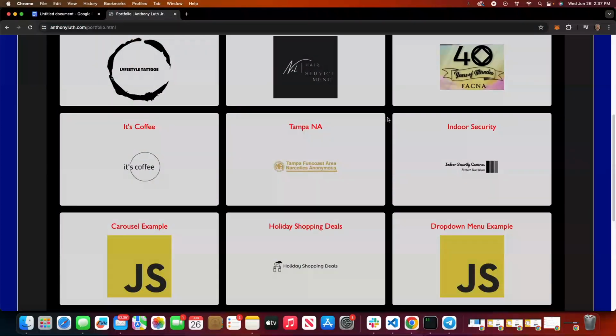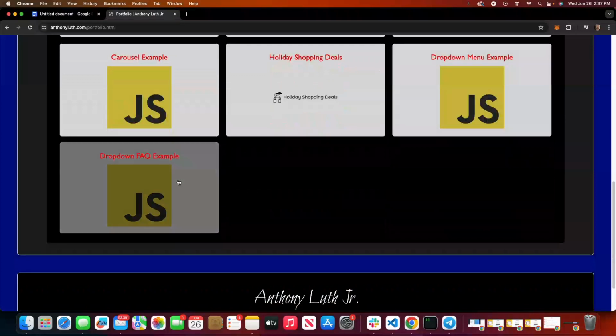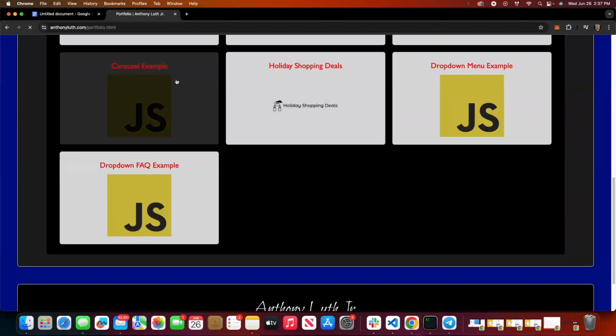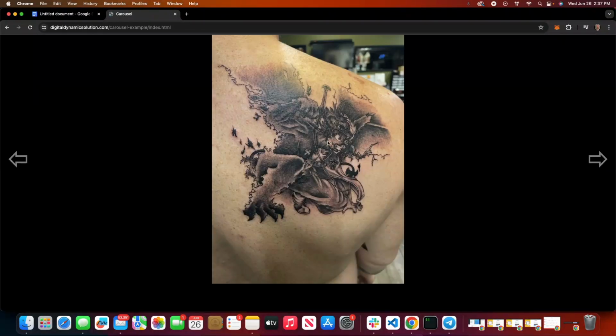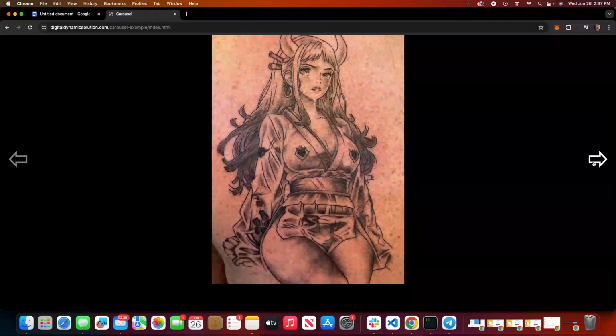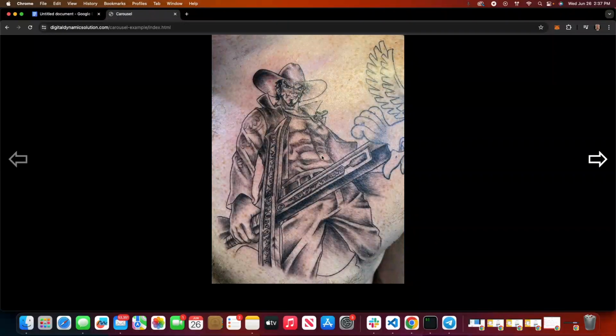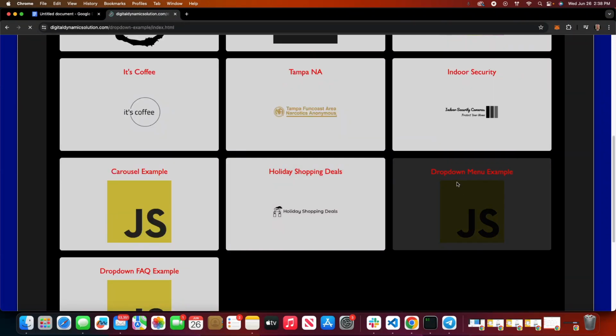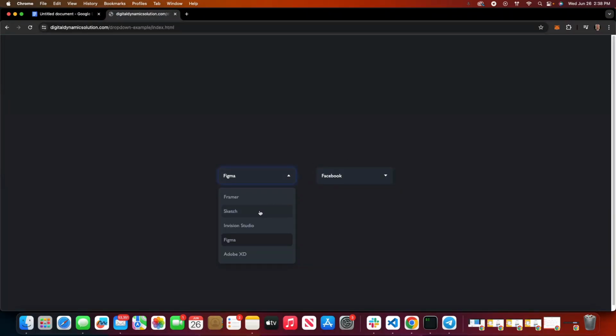I've laid it out in a grid CSS format. A couple different things here. Some other things that I've built, for example, is this carousel. It's for a tattoo partner of mine. But you can scroll through. I built this from scratch. I built this drop down menu from scratch, so these are just cool other aspects that I wanted to include in this project.